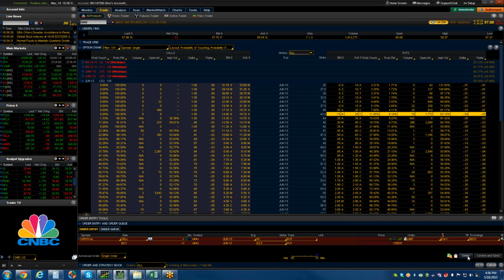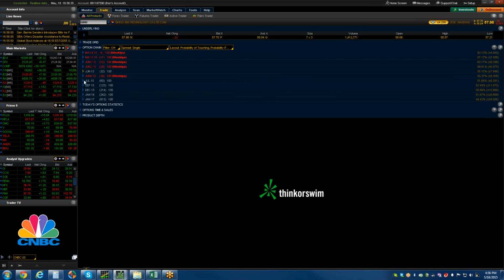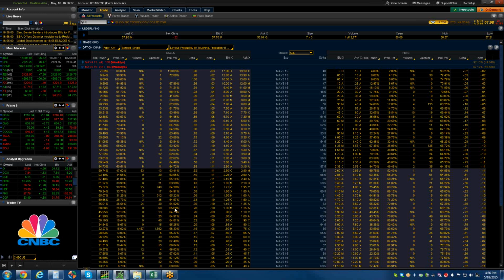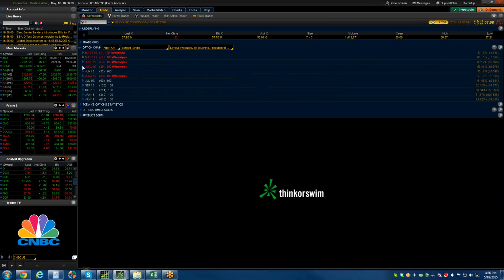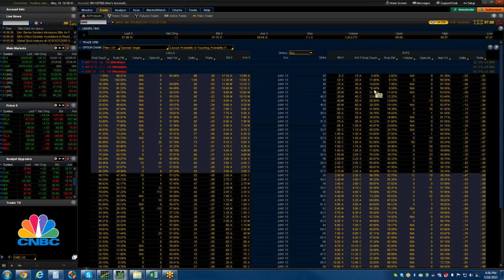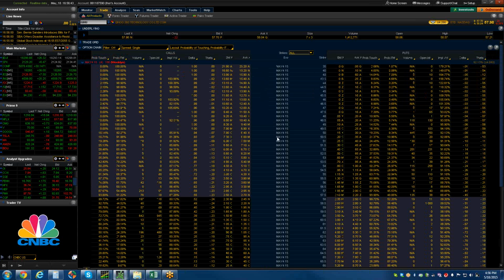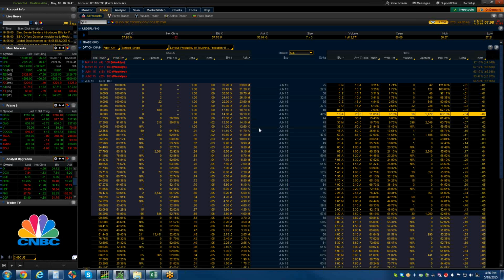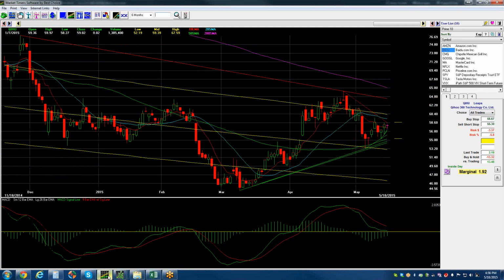I prefer to do shorter term. And I'm going to look where the open interest is. If I don't see a lot. And that's probably why I was looking at June, because that's where I see all of the action and enough liquidity for me to be able to get out.